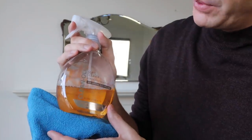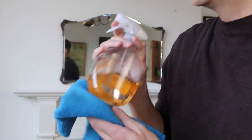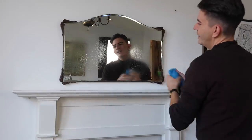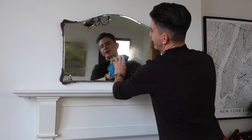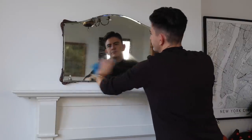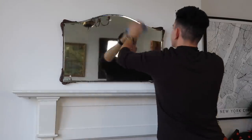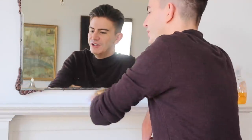So now that's up, I'm going to give it a clean with this glass cleaner. I picked this one up in Lidl — lemongrass and orange one. It smells really good. I'm going to quickly wipe off any fingerprints that I left behind while I was mounting it. I'm just going to give the mantelpiece a little dust off with a damp cloth, and then we'll be good to start styling it all up.